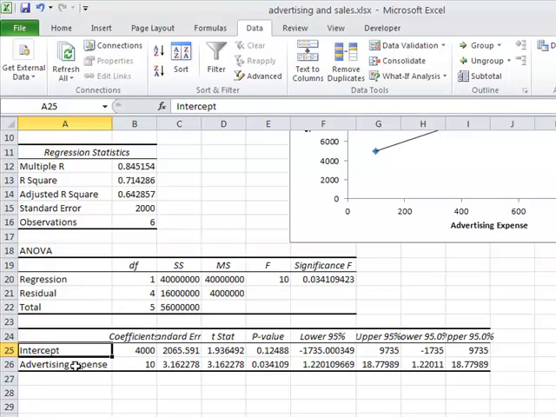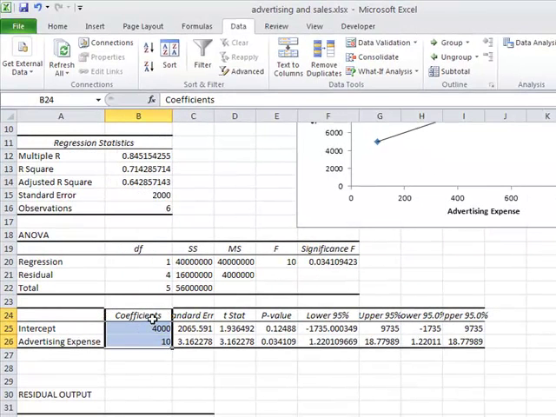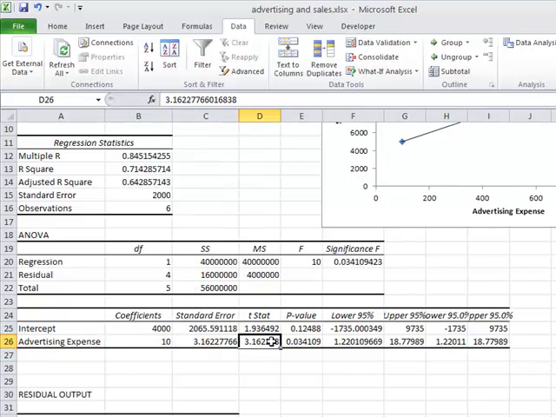And then here we have the intercept and the advertising expense. Here's our coefficient, which is like the B's in our formula, right? These are the B's. Calculate a standard error and do a t-test for each of these. So this is just like what we've been doing the last few weeks. We can figure out the standard error and then figure out a t-statistic and a p-value, the probability of this t-statistic, given some null hypothesis. And the null hypothesis is always that these variables equal 0, right? So if the variable equals 0, what's the probability of this t-statistic happening? That's what this p-value is.